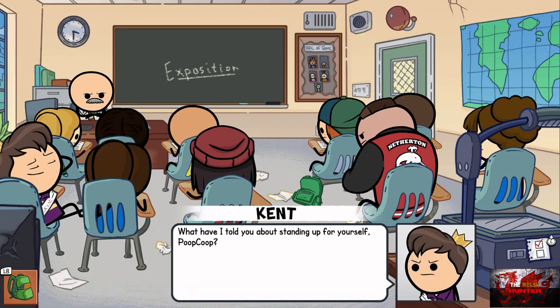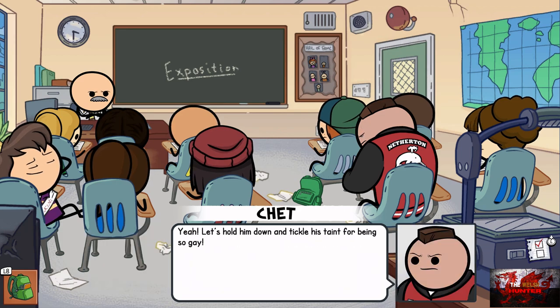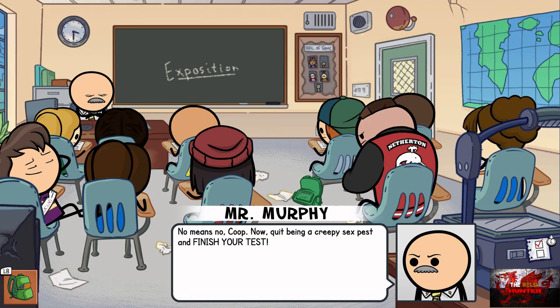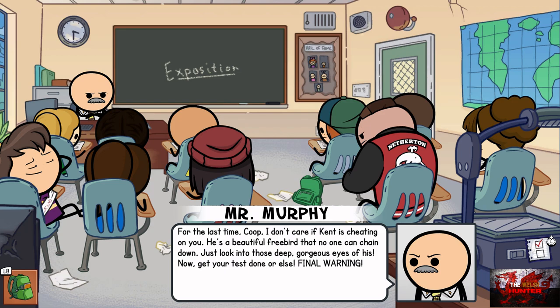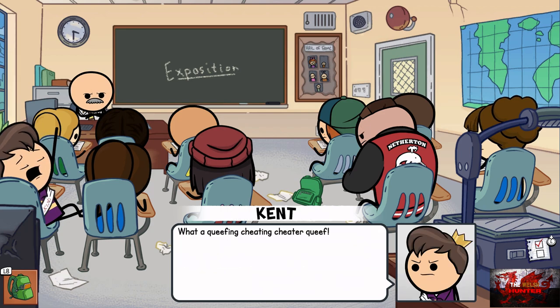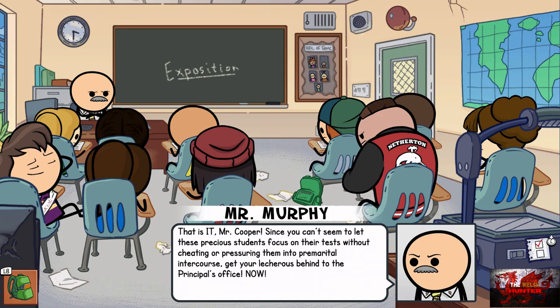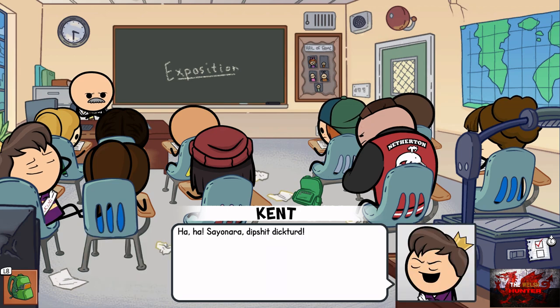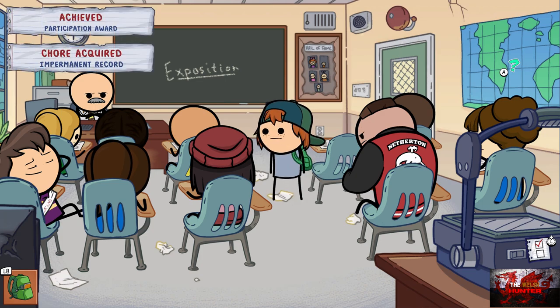Eat a dick. Poop Coop. We're trying to concentrate on her aptitude to- Yeah, Coop, I told you. I'm not emotional. No means no, Coop. No. But- Yeah, and I totally saw Coop- What? But he- For the last time, Coop, I don't care if Kim is cheating- I'm gonna use the five-point palm expl- That is it, Mr- But- Right now, sayonara, dipshit dick turd. Now that's not very nice, Kent. I'm not a dipshit dictator.